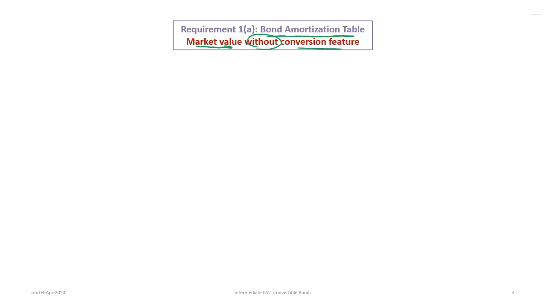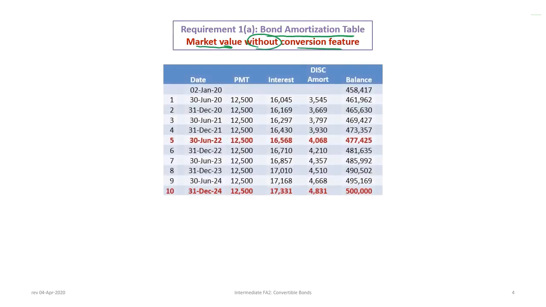We're going to calculate the present value of the bonds without the conversion feature, showing what it looks like without the conversion feature and then what the bonds would be with the conversion feature. The amortization table shows the present value being $458,417, calculated as 10N because it's a 10-year bond, 3.5 IY — so 7% divided by 2 — a payment of $12,500 calculated as $500,000 times 5% divided by 2 for 2 payments, and a $500,000 future value.